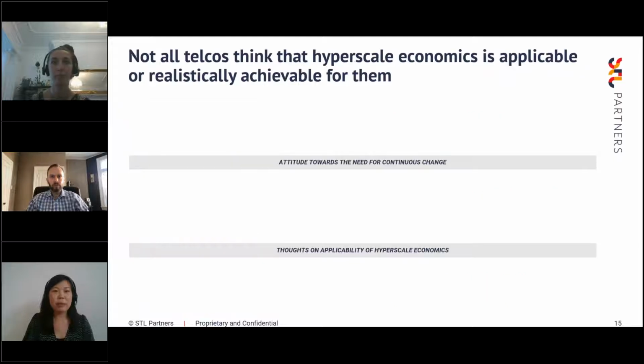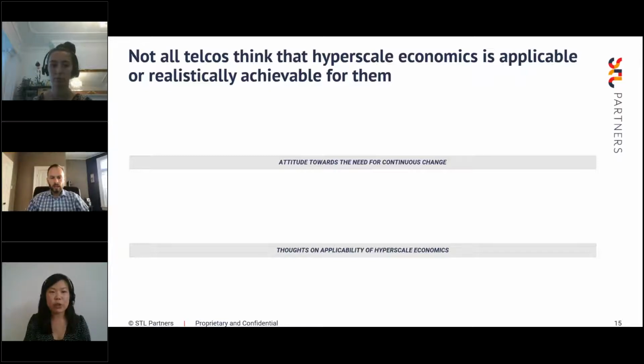Thanks, Maren. So as Mira mentioned, although most telcos do see the value in the concept of hyperscale and the need, not all, we saw in the poll, not all telcos think that it's applicable or achievable to them, whether it's to do with the technology that enables it, as we mentioned, a disaggregated cloud-native architecture for networking, or whether it's also the practices and the operational models, the skills, the culture. And we found contrasting perspectives on this. So we created, I guess, a high-level overview of the different types of operator groups that we see.